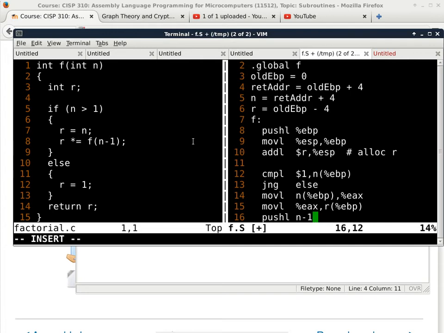What does n minus 1 look like as an operand? If I were to put movl n minus 1 without the dollar sign, comma %EAX, what do you think n minus 1 is in terms of the type of operand? What addressing mode are we talking about? Direct. Direct, exactly. And exactly which address are we trying to access in this case? 3, exactly. And do you think location 3 in memory is where your process can access? And as a result, your program is going to give you a segmentation fault right here.